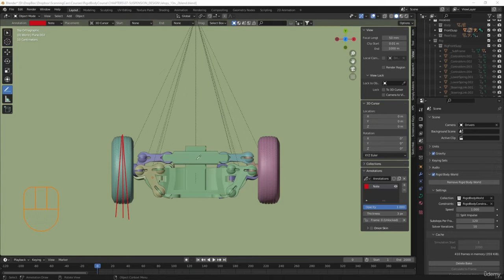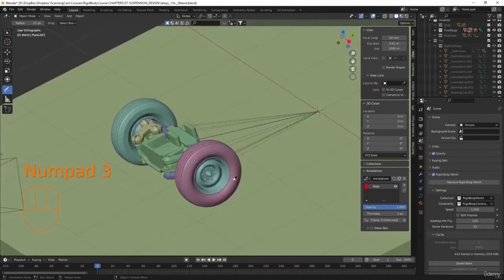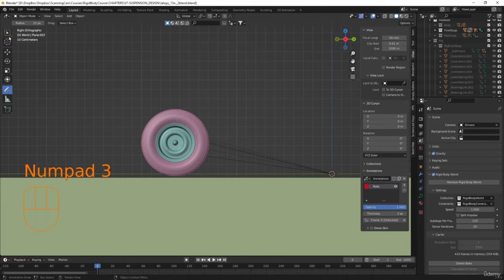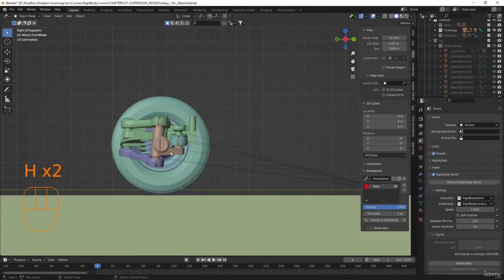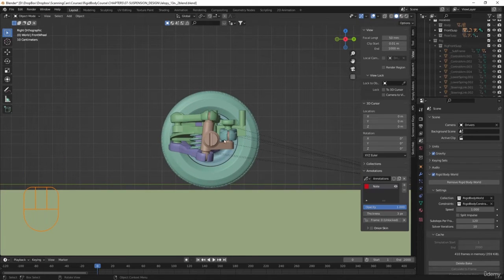All right, let's go over some of the steering measurements. So I'm going to go into a side view, and I'm going to hide the tire and the wheel. Now if we look at a side view, we're looking at the left side upright here, and then the right side tire.